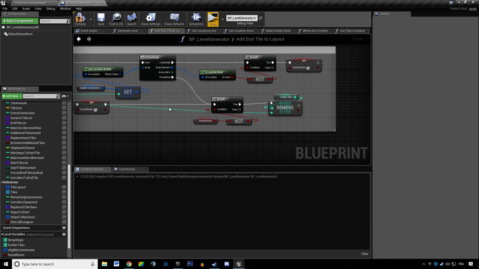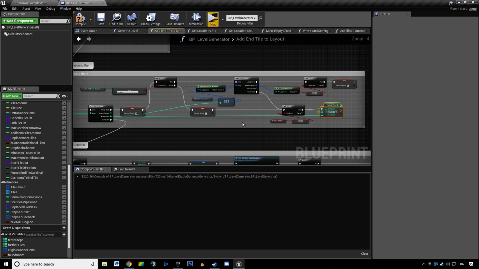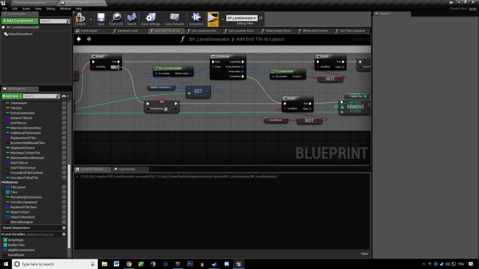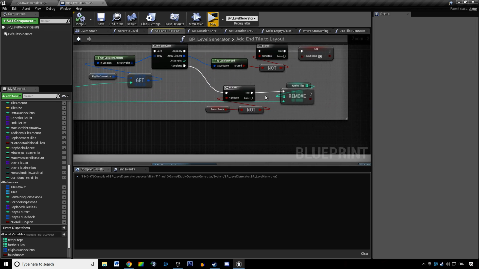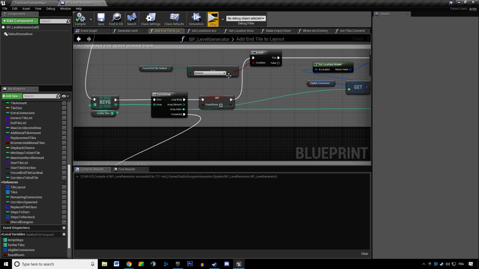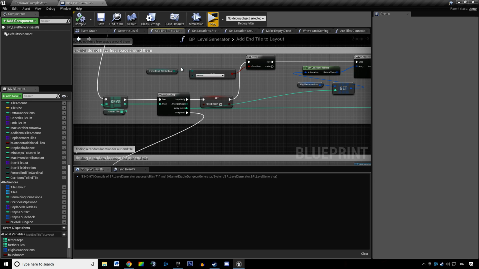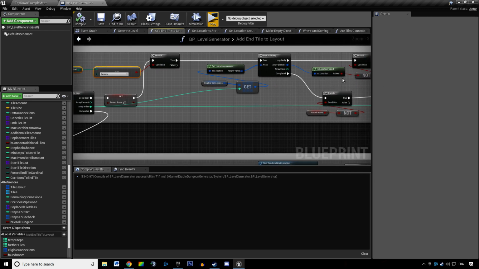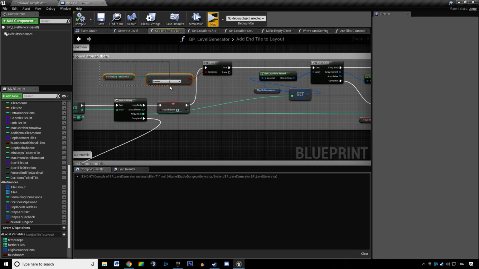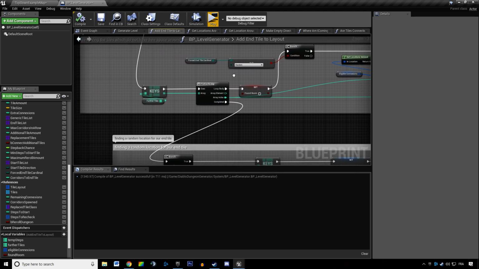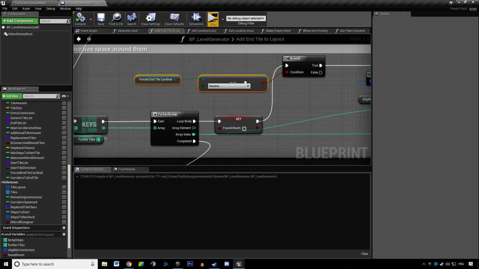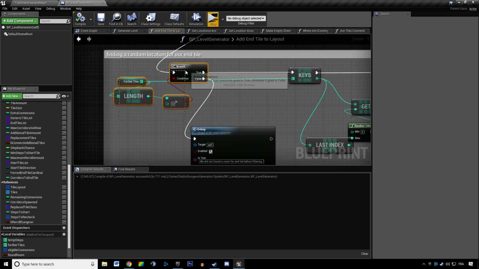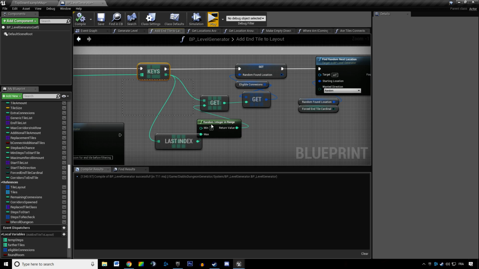Or else we're going to specify that we found room in here, and we want to say nothing in here. We do not want to remove the further tile. So we only filter them if we want a forced end tile location, and we want to loop through them.